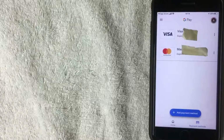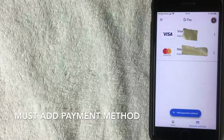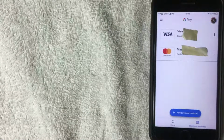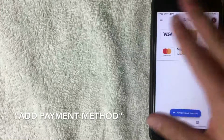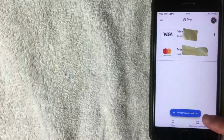And in order for you to send someone money through Google Pay, you will need to attach your debit card or your credit card. I already have mine attached right here. If you don't have that set up already, go ahead and click right down here where it says Payment Methods, and it'll bring you to this screen right here. Once you're there, go ahead and click on this blue button called Add Payment Method.